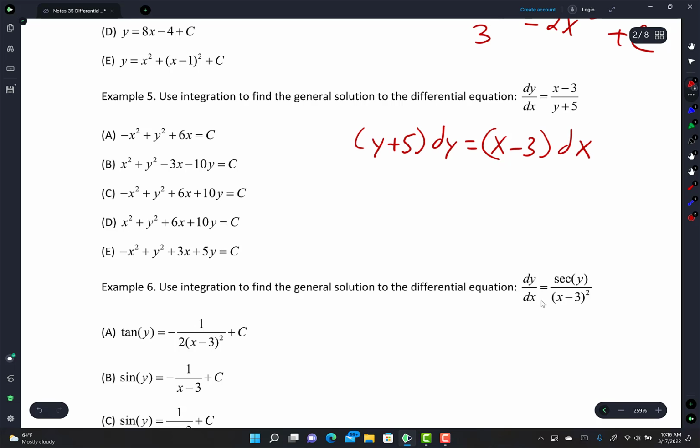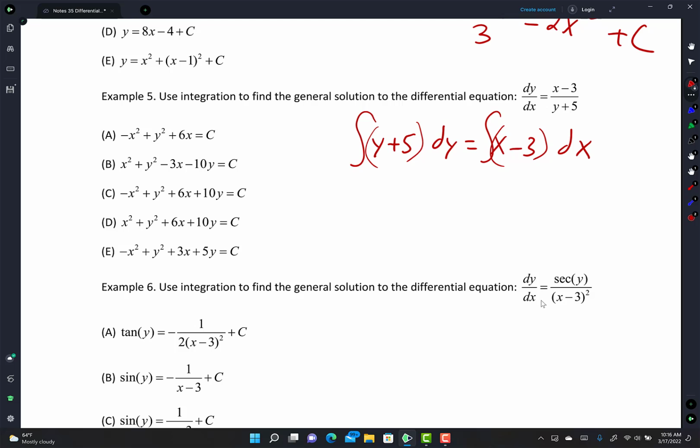Now, I will give you a heads up. Personally, I don't like it, but textbooks have done it. I do not like when they remove the parentheses. I don't like it because you see it, but it's understood. Don't get mad. It's understood in the math world. We understand that it's that times dy, that it's this times dx. Cool or not cool? Okay. Is everyone okay so far? Nothing crazy has happened, right?